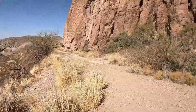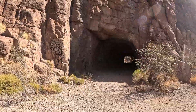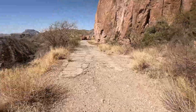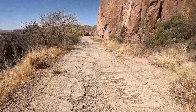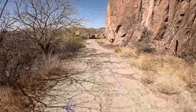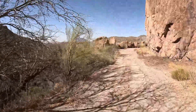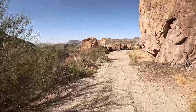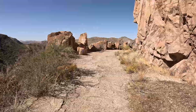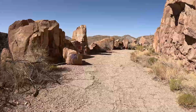So I just walked through an old tunnel right here, and I believe what this actually is, is the original road that ran up through the mountains over here. And when they built the new road, which you can see the bridge, they're actually building another bridge, but when all that was built, they abandoned this section and made it into a hiking trail, which is pretty cool. And hiking and biking, I just passed some bicyclists on mountain bikes.